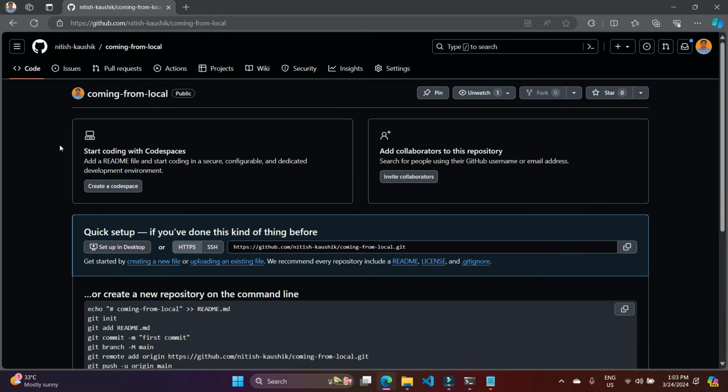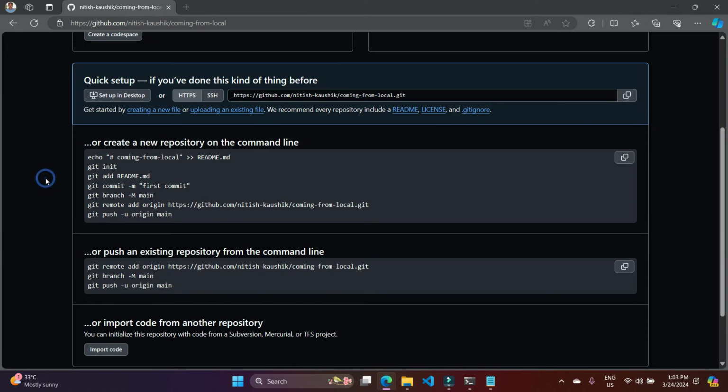Here you will notice that this is the code we have. So at this place, remember, there could be two situations. One is that you are going to start everything from scratch. Then for that you can run these commands, which is git init. You can add the file README.md like this, git commit. Then this is the message, and then we are just having one branch, git branch main, and then we are adding the remote. The remote means this one. So if we are telling it to add a remote, what is that? To add the origin.